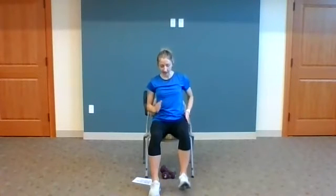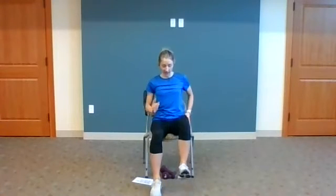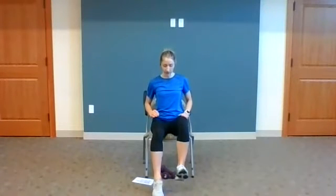So I want you to start by nice easy march. Pick your feet up. Focus on a heel-toe march. So when your foot lands, the heel comes down first. And then you roll to the toes to lift the foot. All right. It's going to be a little funky. So we're really emphasizing like the roll of the foot. So you're rolling from the heel to the ball of the foot and then the toes, and then you just lift the foot up.